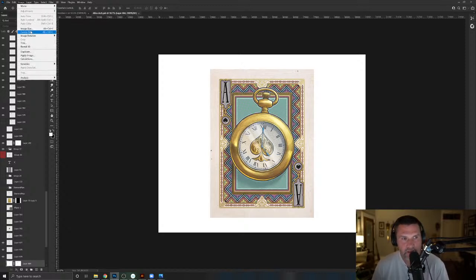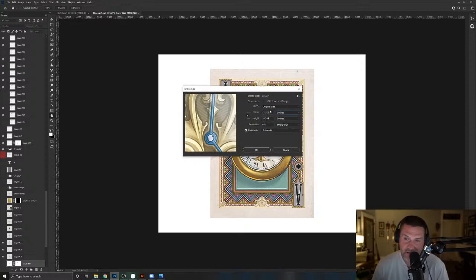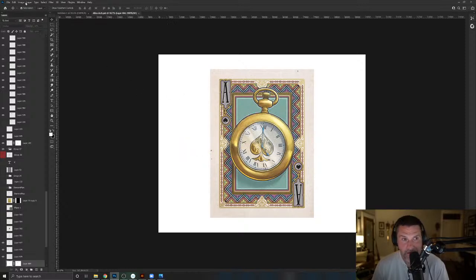All right, just check the image size on this. So it's pretty big. I make these pretty big with this specific reason in mind. So like I designed this ace of spades at 12 by 10 at 800 dpi, so it's plenty big. So I'm just going to duplicate this.